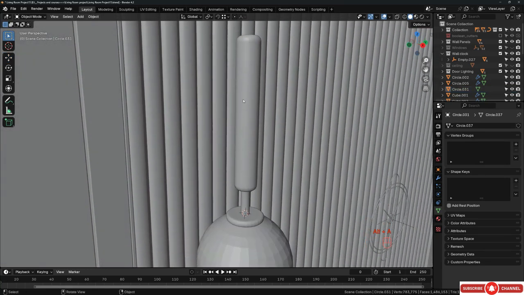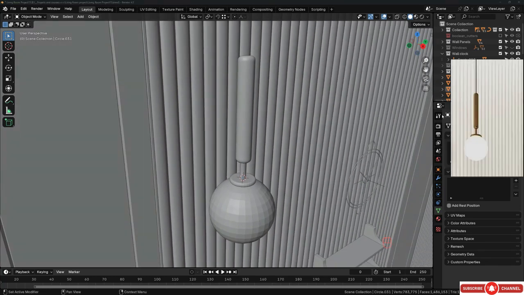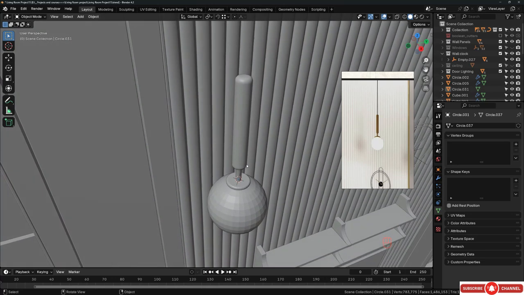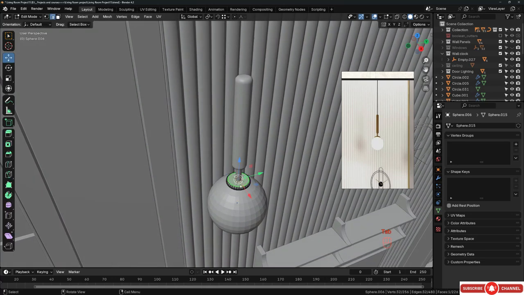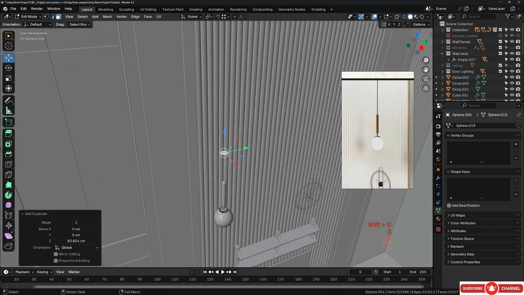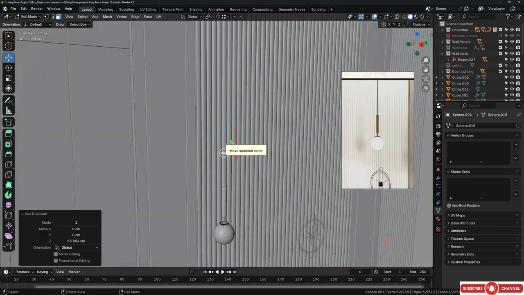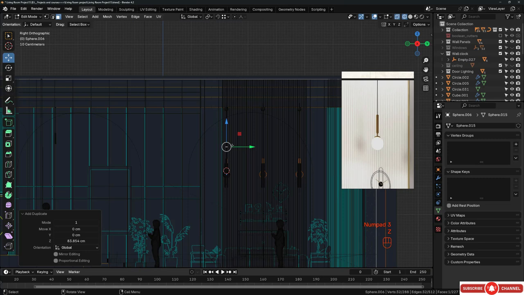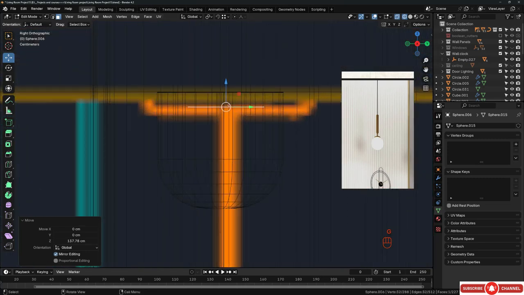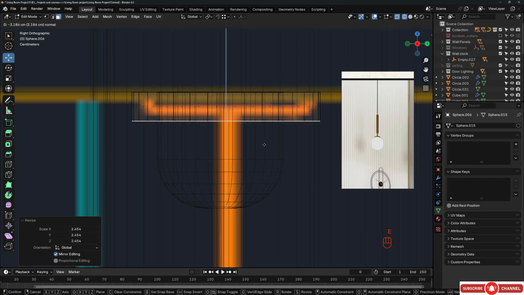It's up to you if you want to add subdivision surface for this piece, it's okay. And now we need to create the wire. Before I create the wire, I will Tab here because I want to grab this face loop and hit Shift D then Z and move this up here, to the ceiling here, and scale it to be big like that. And then I will hit E to extrude it down here like this.